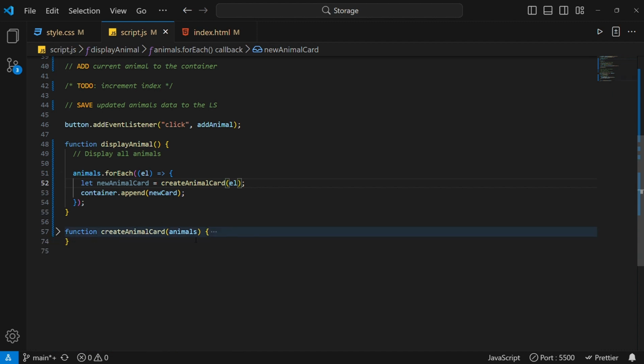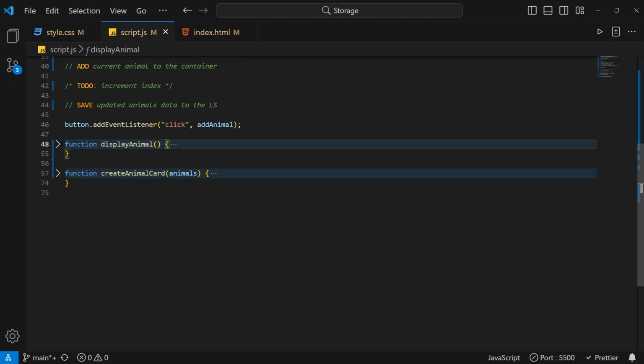So once it creates that new animal card, you can now call container.append, and whatever you are appending is the new animal card. So when you append this new animal card to the container, it will now be visible to the user. So that is why we call this function display animal. So we have our function to display an animal, we have our function to create an animal card.